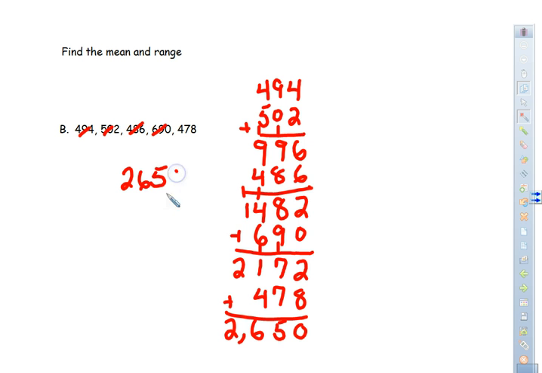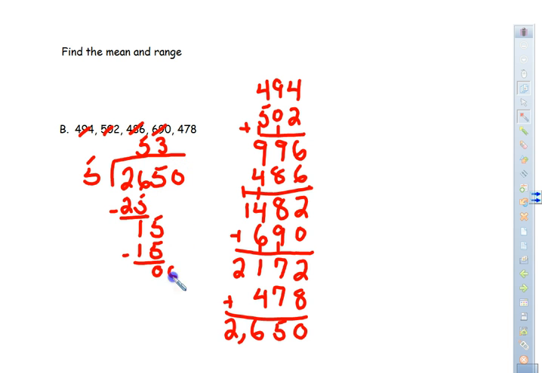That is not my answer. I am needing to now divide by 1, 2, 3, 4, 5 numbers. So we're going to have to do some long division. 5 doesn't go into the 2, but it does 26, so that's going to be 5 times for 25. Subtract, and I get 1. Bring down my next number, which is now 5 going into 15, which goes 3 times, which is exactly 15. Then I have to bring down my next number, and how many 5s go into 0? 0. So I end up with nothing left over, no more digits to bring down. My answer for the mean is 530.